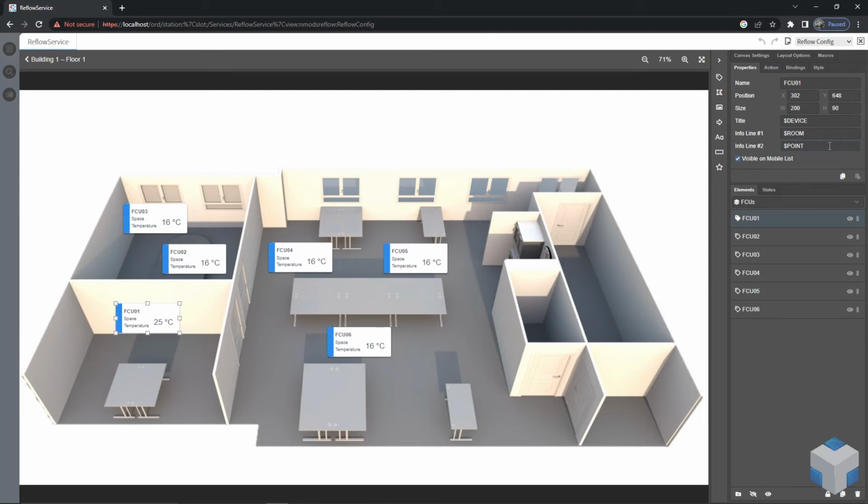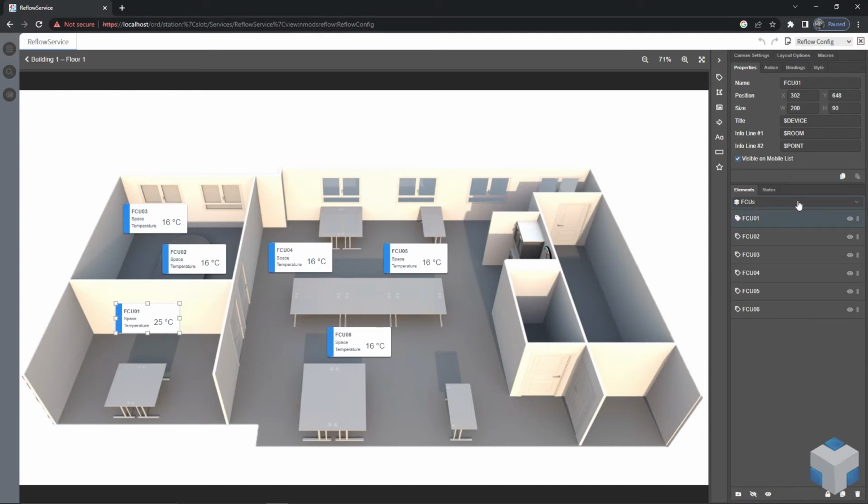Okay, so they're all there now. So we're going to quickly look at states. Now, if you remember, just a little while ago, we added our states in for all our devices that we will be bringing in. When you do add your devices in, they will automatically default to every state. So no matter which one you click on, they are all listed.